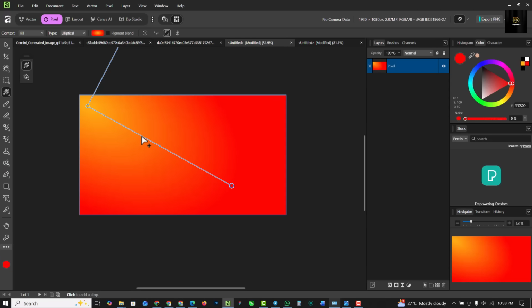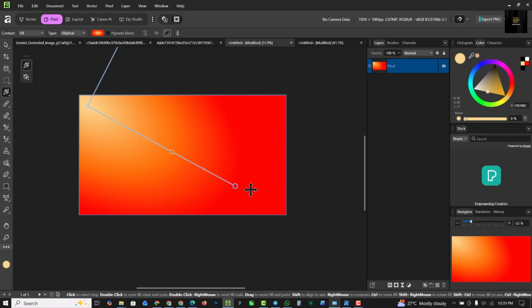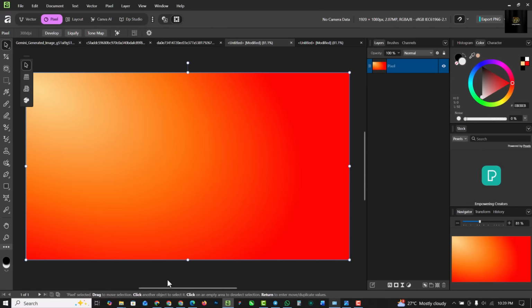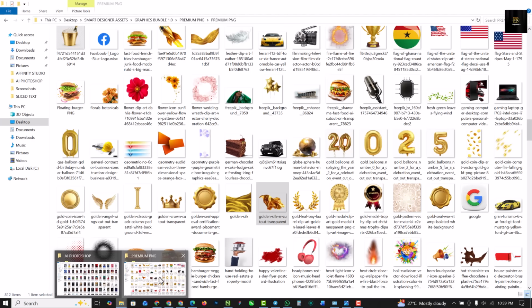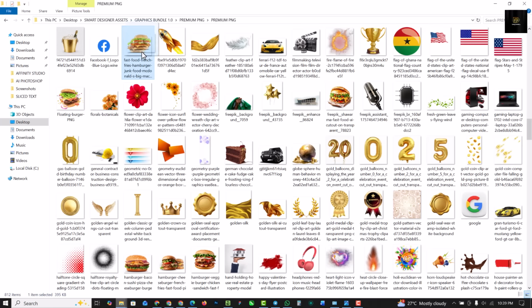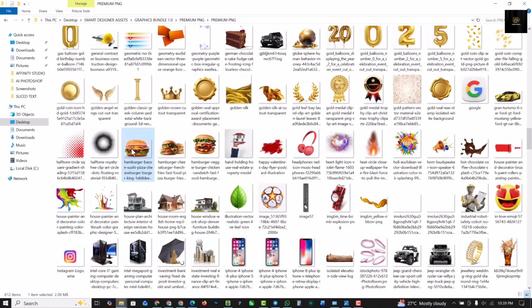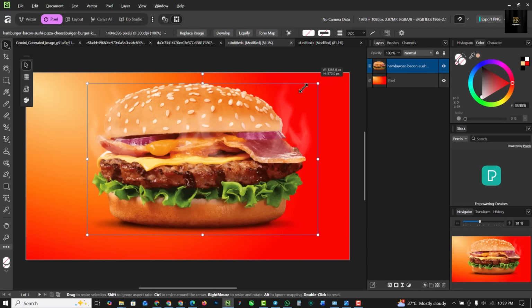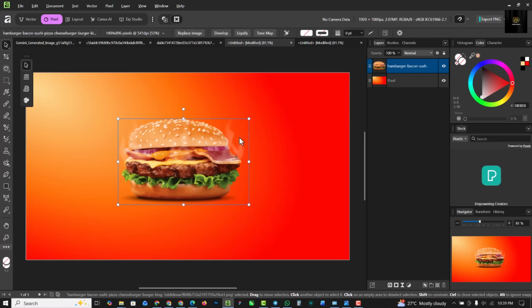You can choose to double click on the line like this to add another color. So I can make this lighter by moving close to the lighter region here, and feel free to extend this just the way you want. Now I'm going into my Smart Designer Premium Assets, and I'm going to bring something inside. I have the picture of this burger. I think this works. No, let me use this. I think this works. I'm going to drag this and place it inside like this, and reduce it just like this.